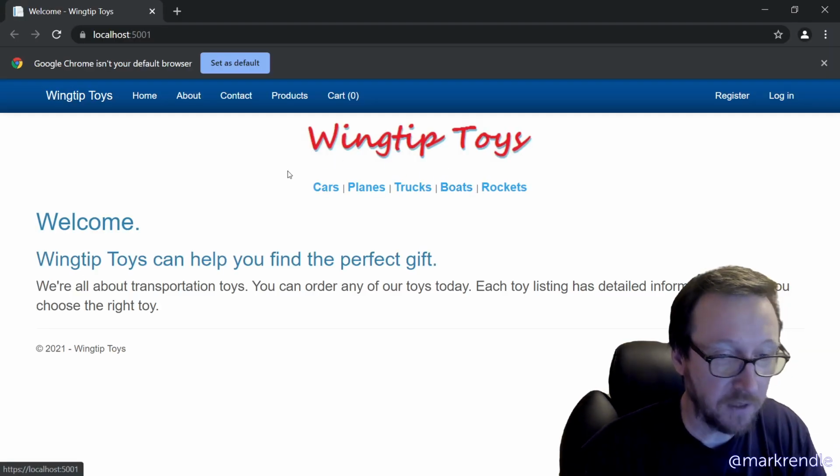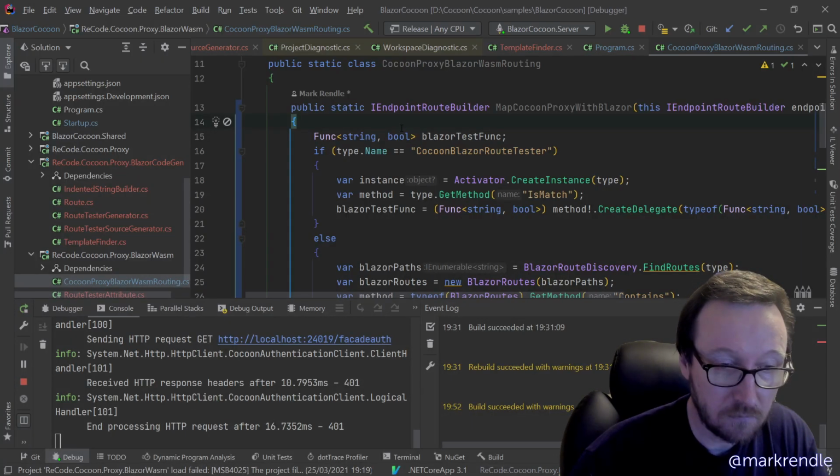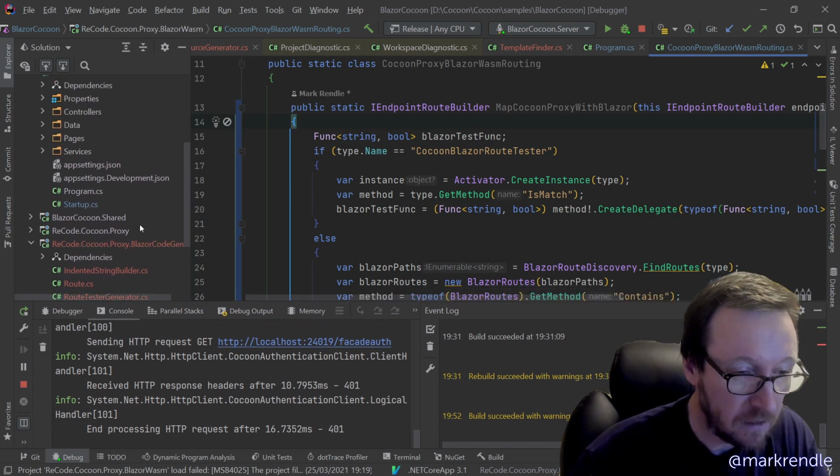And it didn't hit the breakpoint. Which is just weird.